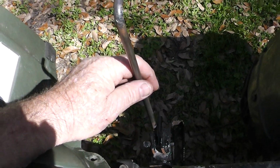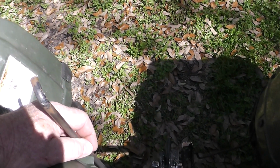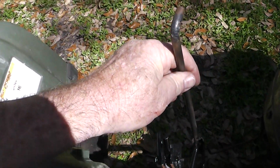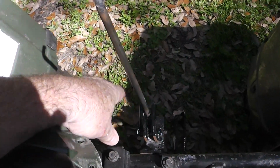This is forward. You just lift that up right there, and that makes it go forward. And then if you close that, that's the reverse. So that's how that works.